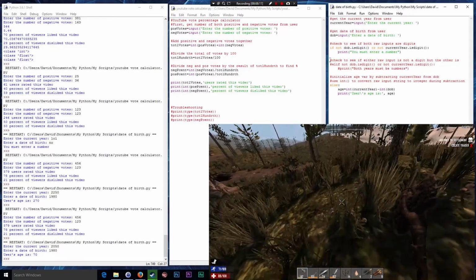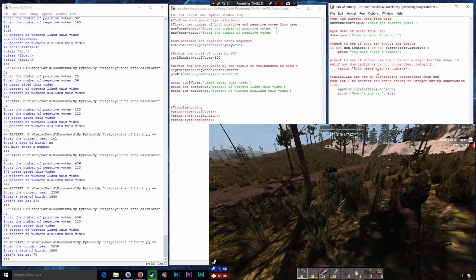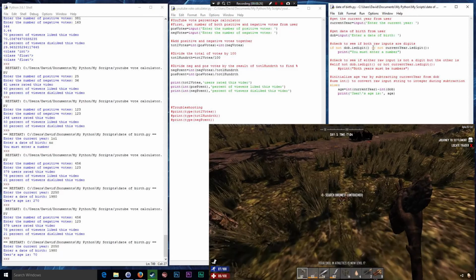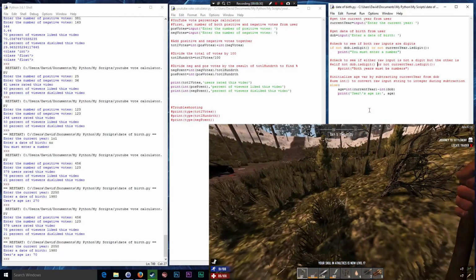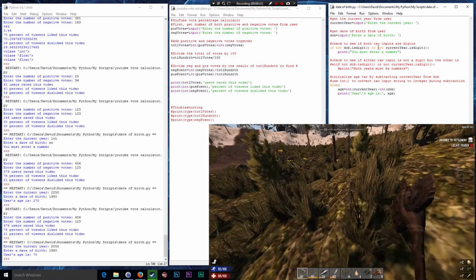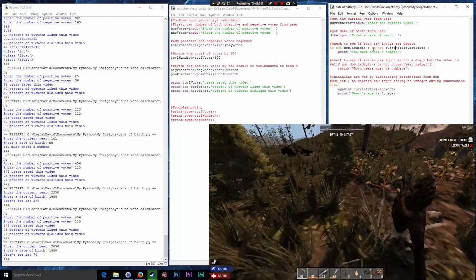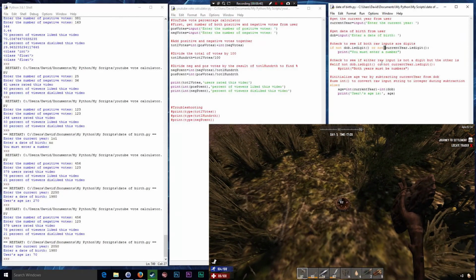Before this, I actually had some additional conditional logic in here, where I had one set up to be and, and then another one set up to be or, because I made a mistake at first. When I was checking whether the current year was a digit, I forgot to say not, so it was coming out wrong.